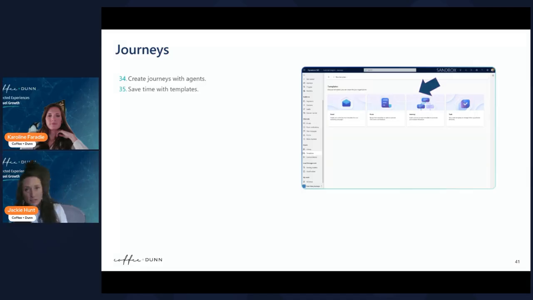And of course, templates. We can save time with journey templates as well. In addition to using Copilot to help you design your journey, you can also create journey templates, save them, and select them for use. Say your organization has a journey that they send out weekly or monthly, and the overarching design is always the same, but maybe you just need to switch out a segment here or an email there. You can easily just select a journey template to save you the time from recreating the wheel, if you will.